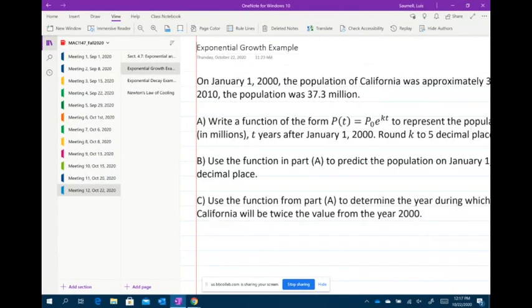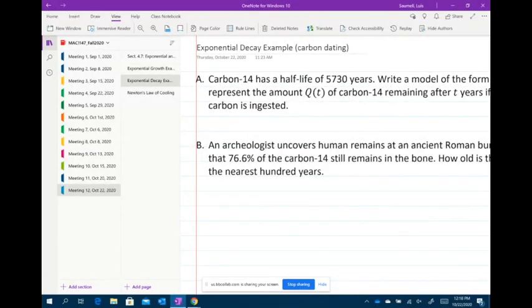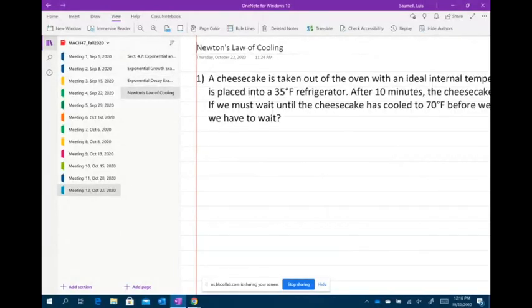We're going to do some examples on exponential growth, some word problems. Then we're going to do some examples on what we call exponential decay. Mainly, I want to discuss here this idea of carbon dating. This is what archaeologists use when you find remains, some object or some bones that have been buried for some time, and sometimes they say, oh, these bones are 2,000 years old. How do they figure this out? This is called carbon dating. We're going to discuss how to do this, and also another application using what is called Newton's law of cooling.